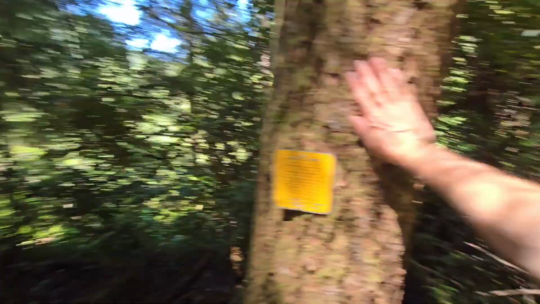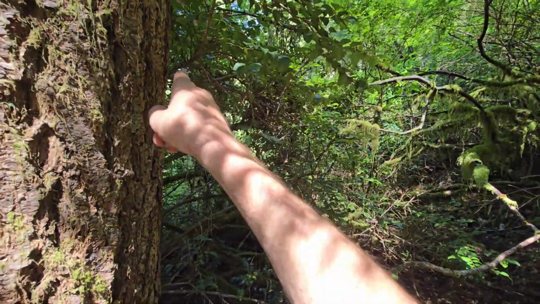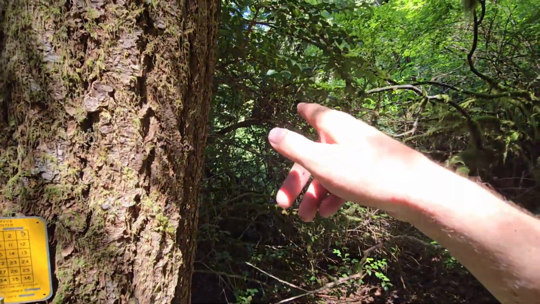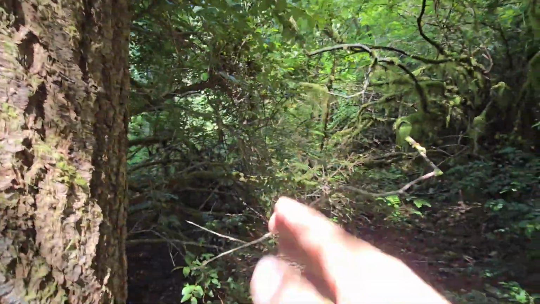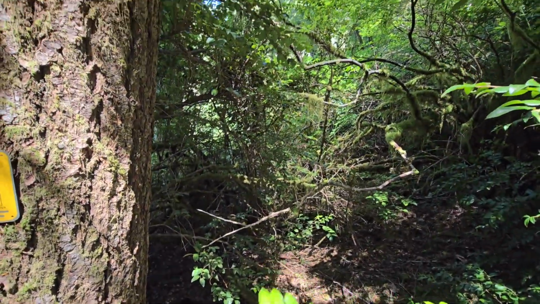Okay, so from here, I'm going to go across. That means I can have a better spot to compass and look for my ribbon on the other side of the draw. So let's go back around there or through here and see if we can't spot some.